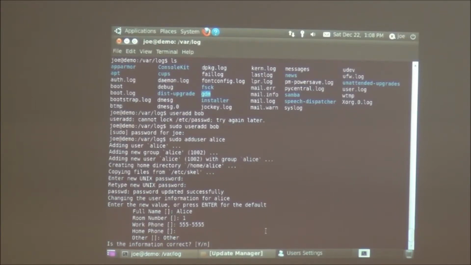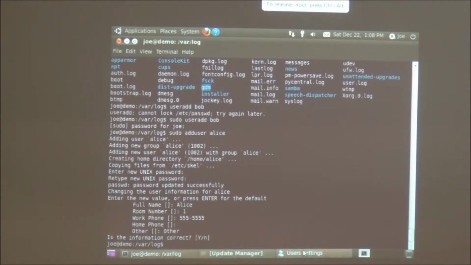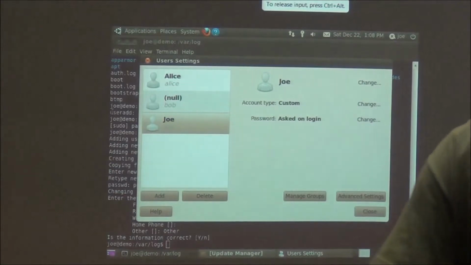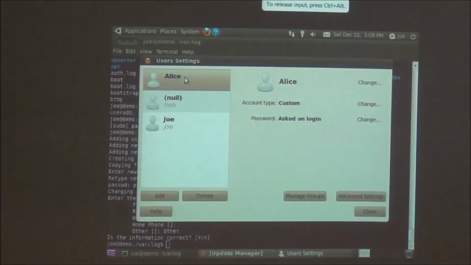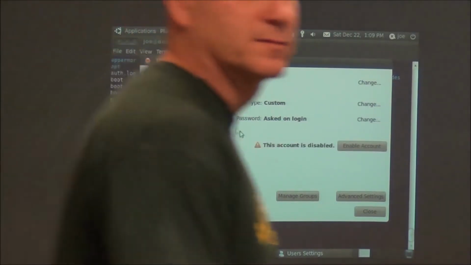Other, is the information correct? So now if I go here, now I have Alice. And since I already created a password for her, she can go ahead and log in. You can see that the account is not disabled, unlike Bob, whose account is disabled.